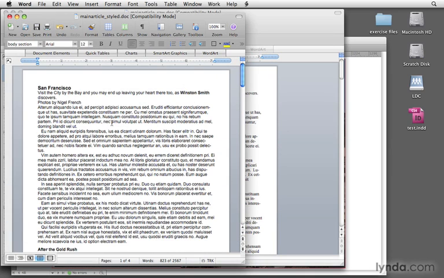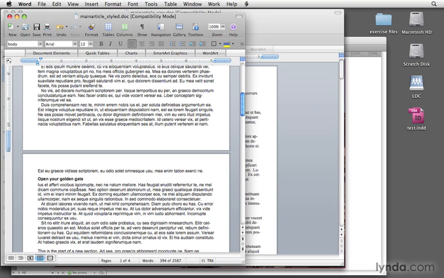If we take a look at the text in Word, here is the styled version. You can see that it doesn't look the way that we ultimately want it to look in InDesign, but the important thing is, and we can see this when I click in any of the paragraphs, that style names have been used, and they've been used consistently.